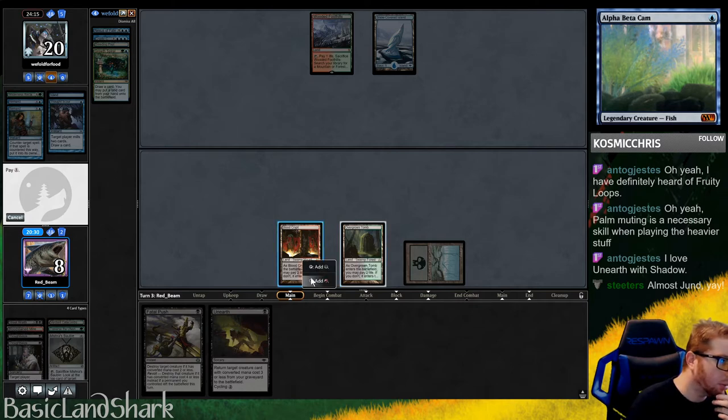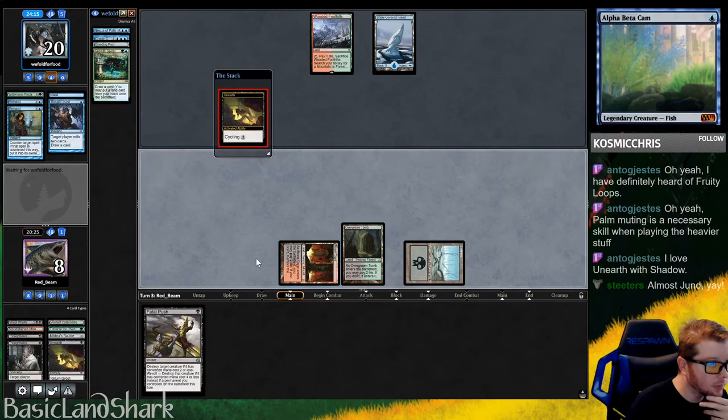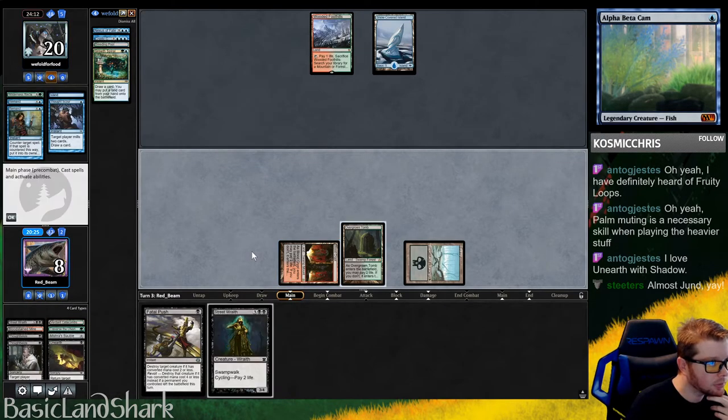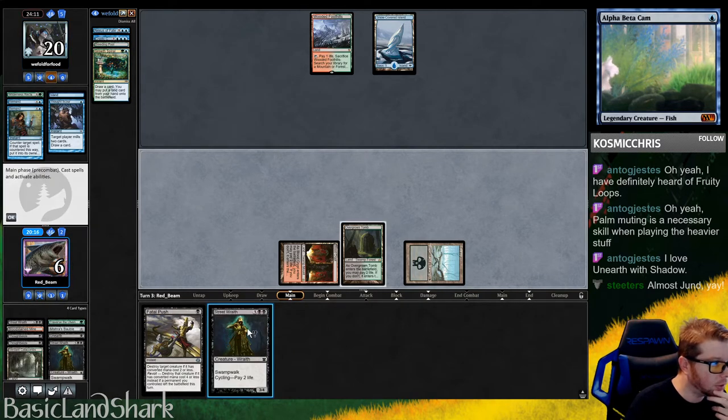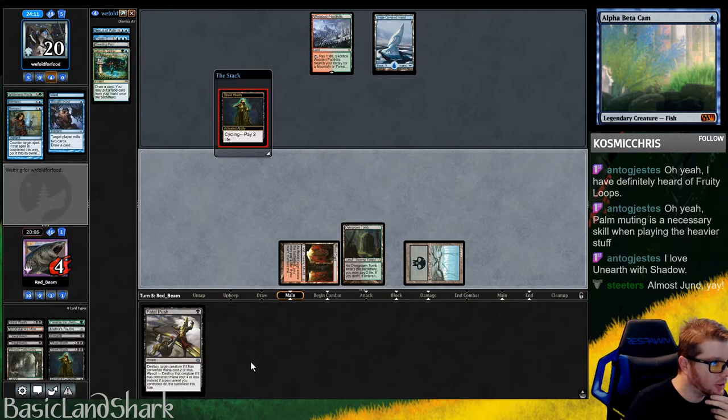And actually, I think we have more things to do with green than we do with red. We're going to cycle off of the Blood Crypt here. Street Wraith. Yep. Still trying to find us a Shadow. Oh boy. Still trying to find Shadow here.